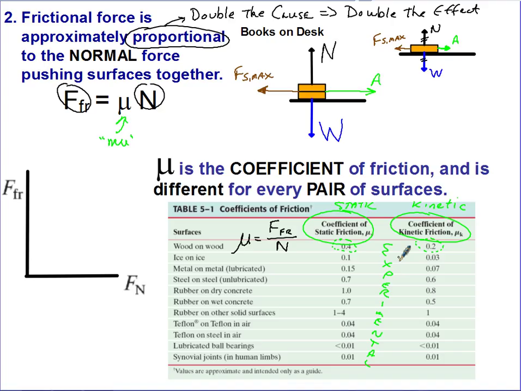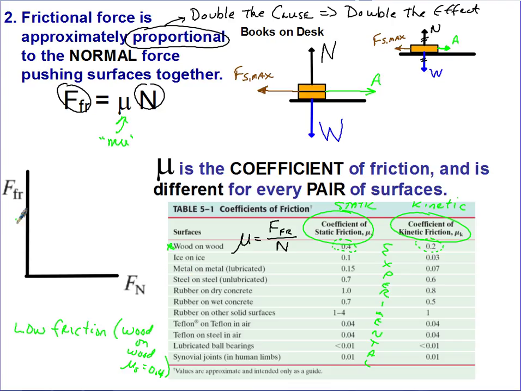Now if we go to graph this, if I wanted to look at how the frictional force is related to the normal force, let's draw a couple of graphs showing a low friction. I'm going to use green for that. Low friction. I'm going to use wood on wood. So if I consider a wood on a wood surface, I see mu sub s is equal to 0.4. So that's relatively small amounts of friction compared to other things. Okay, so we're going to look at wood on wood.